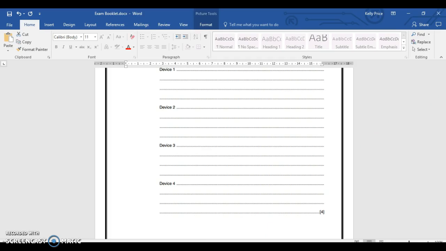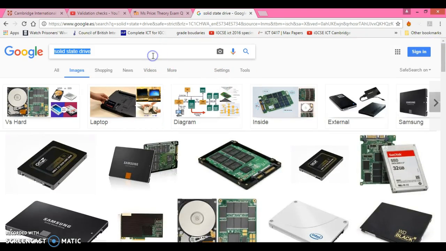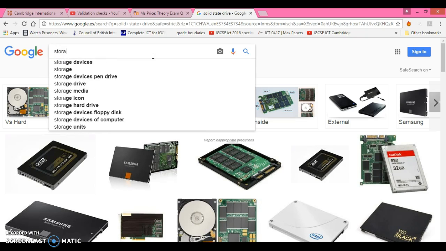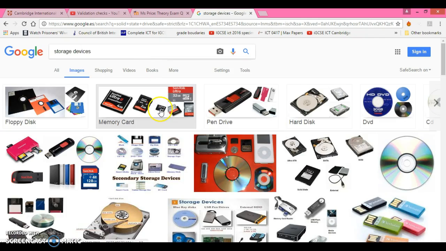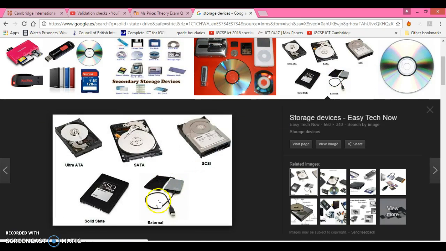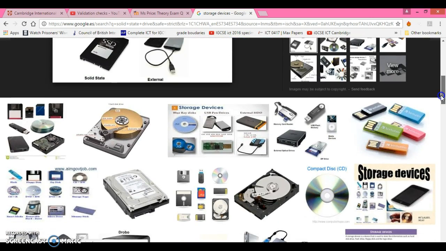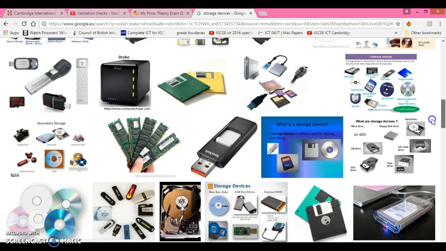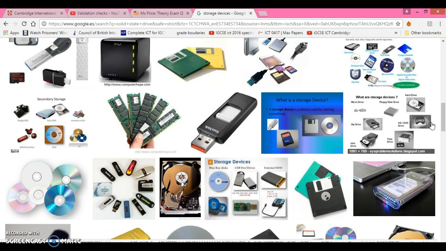Okay. Other storage mediums. If we, for example, Google storage devices, I wouldn't recommend obviously a memory card or a floppy disk, they're more or less obsolete. But you can discuss, for example, a portable hard drive. External hard drives are very good for storing large amounts of data. You can get very small portable hard drives just like this one that can store up to 1 terabyte. My portable hard drive stores 1 terabyte, but I have to plug it into the wall for extra power, but the newer ones don't. The next one you could probably discuss is a magnetic tape, because they actually store large amounts of data. They're more or less obsolete, but they're still in the syllabus, so I think you can discuss those if you look in your book.